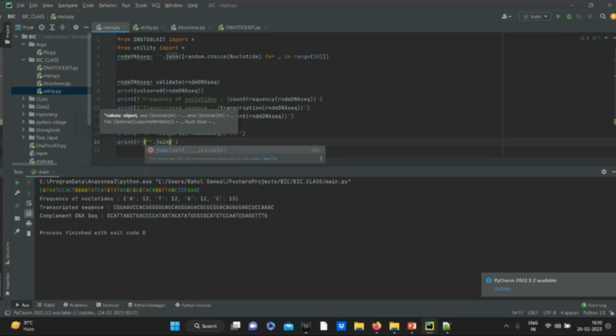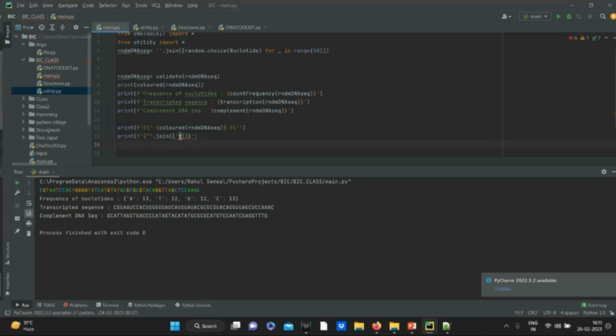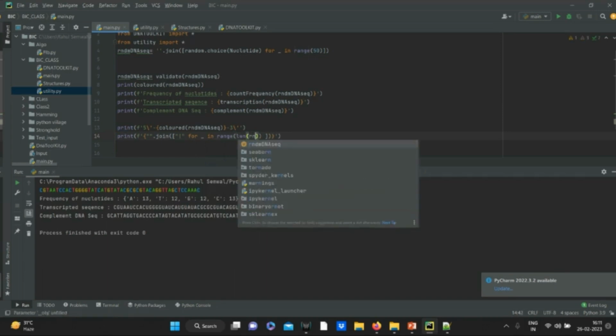Join. I want this pipe symbol as an output. For to be in double bracket, that's why it is going, or in range, length of our random DNA sequence.